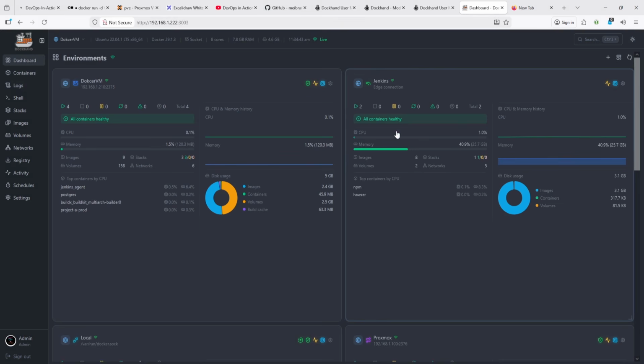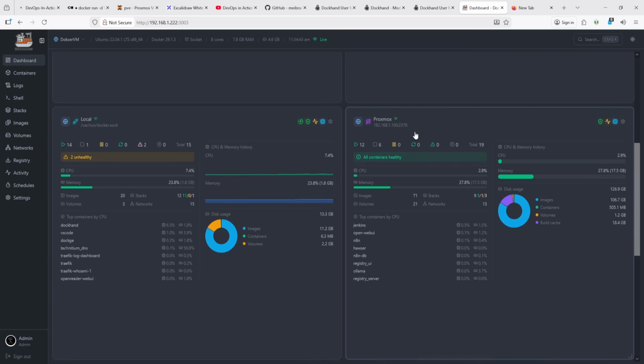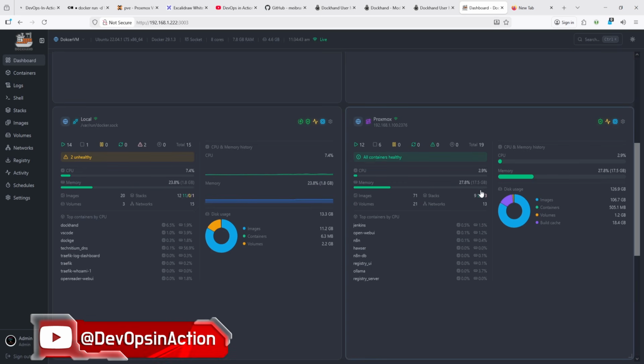Dashboard done. You can see the summary here, running containers and stopped containers. So let's see here in Proxmox there are 12 containers running, 6 containers stopped, and CPU usage and memory usage.